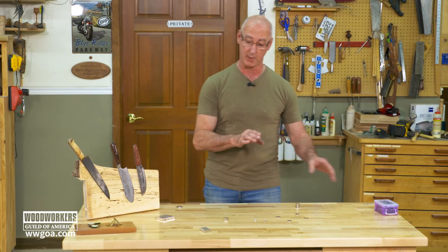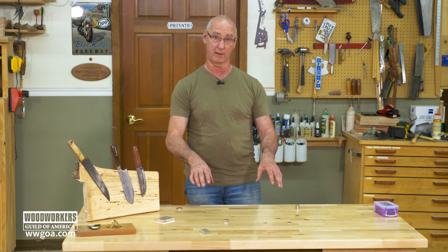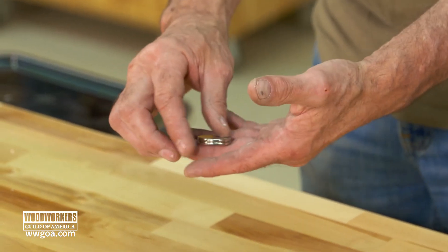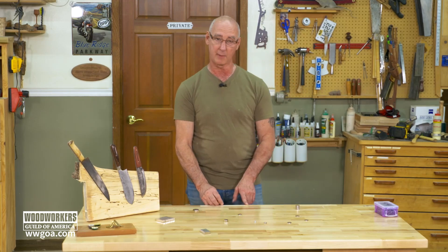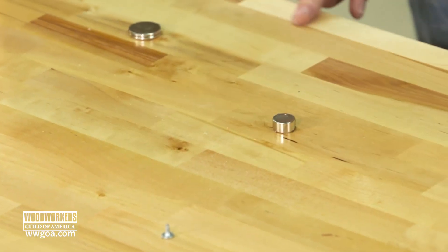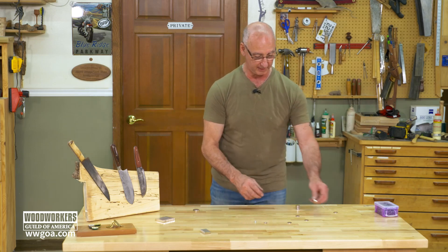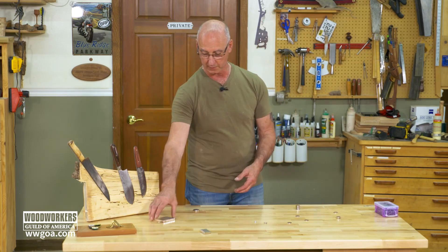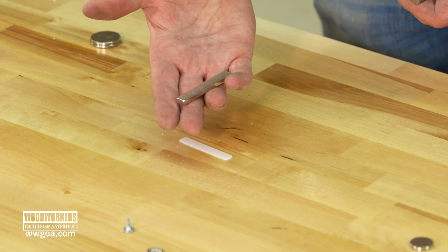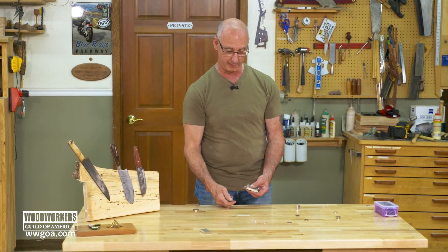As you're looking to use them in your projects, it's important to keep in mind they're available in a bunch of different configurations. We have these about an eighth inch thick, inch and a quarter or so in diameter. We have some also about an eighth inch thick, a little bit smaller in diameter, and some small diameter but thicker. You can fit your magnet choice to what you're trying to do. In the back of that knife block, I used magnets that came in long rectangles because that better lent itself to fitting them into that groove in the back.